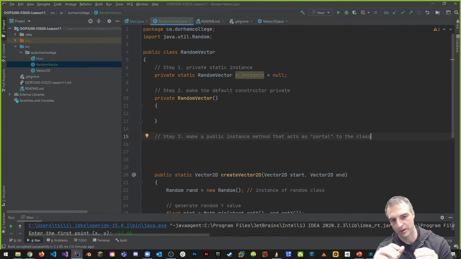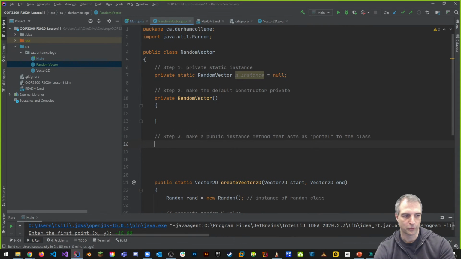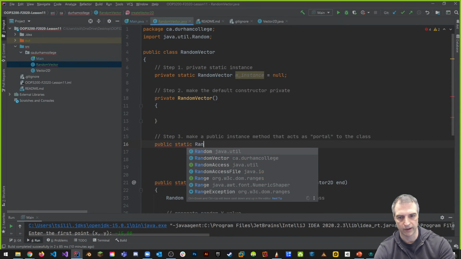Think of a portal or a bridge or a doorway, whatever you want to call it. The only way someone can access my class members is through this portal. It's not really a portal, it's just a method, but we're going to make it public and static. It's going to return a reference to my RandomVector.